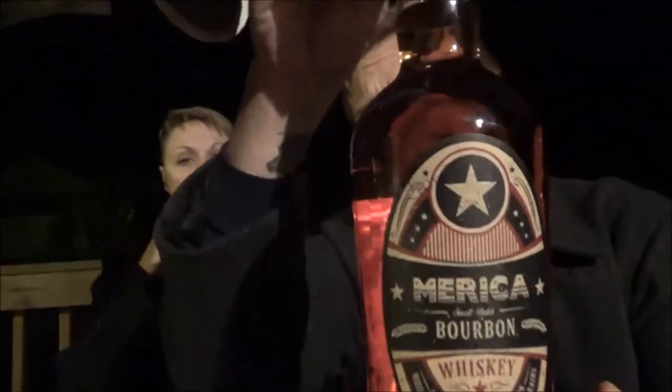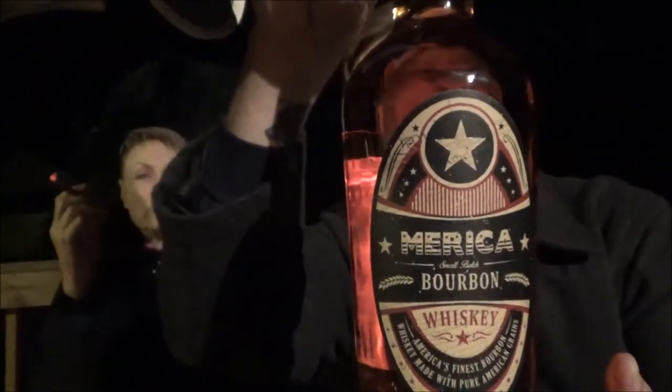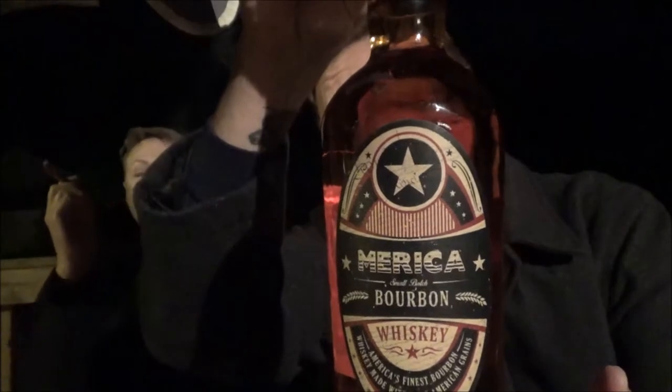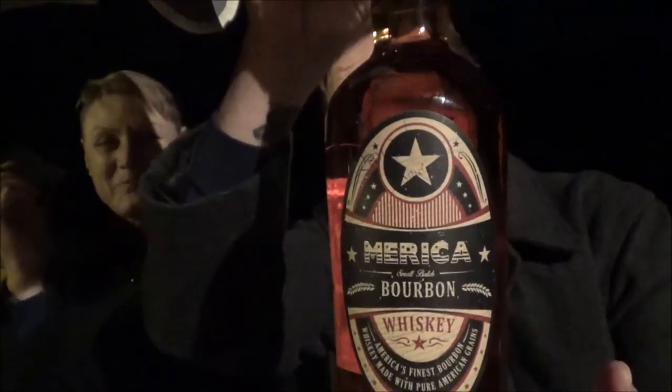was something very new on the market. It's not even available here in Tennessee yet, is it? We had to have it shipped in. Get it up close so you can see it. Merica, I hope. And the screen is in reverse, so I'm hoping as it records, it's actually coming out the right way. But it is Merica Bourbon. And I'll even throw up some still shots in the post-production editing for this.